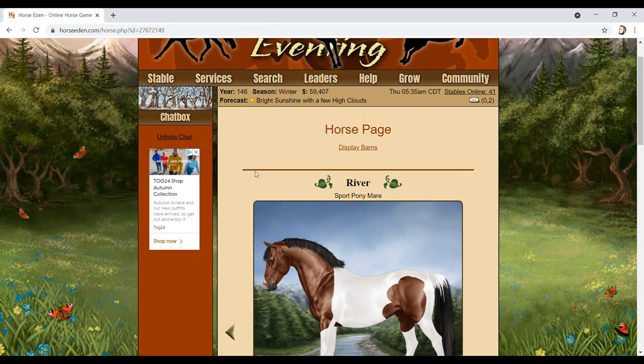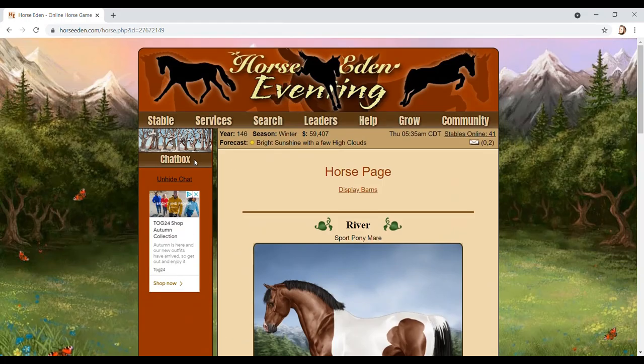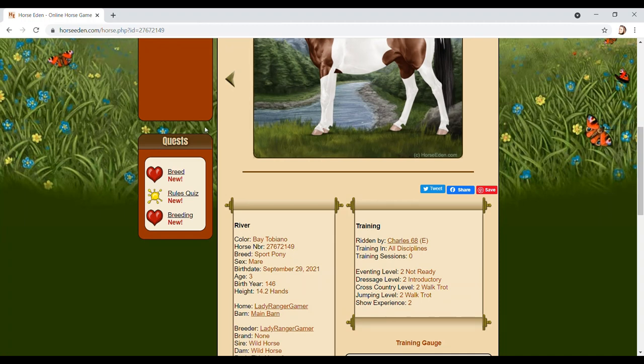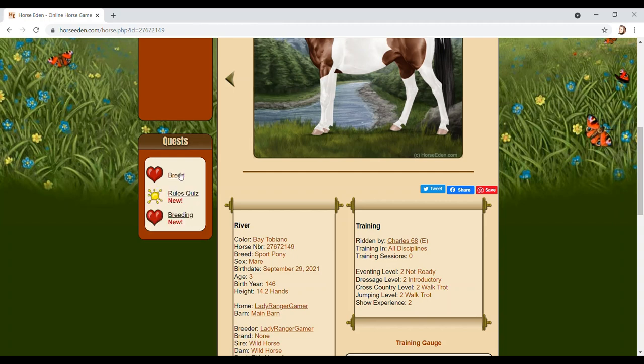Now I know from ages ago when I played this that making money on this game is mental. It's quite hard. So let's follow the quest. This is one thing I didn't do when I first played it because I didn't actually see the quest box. Yes, it was that stupid, really. So here we go, breeding. First, obtain a mare and a stallion. So we've got to go breed a foal. So we're breeding our first foal.